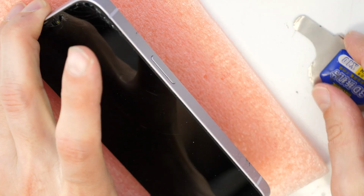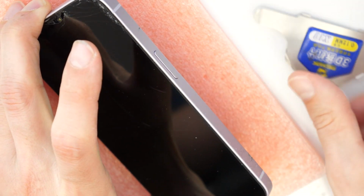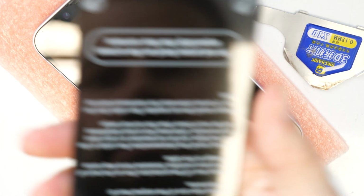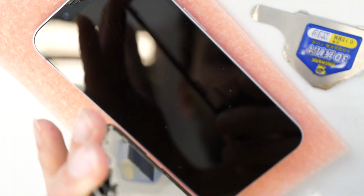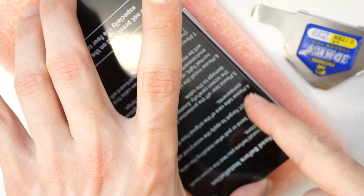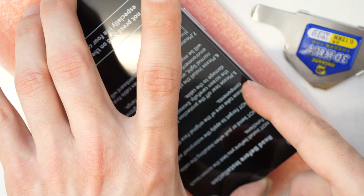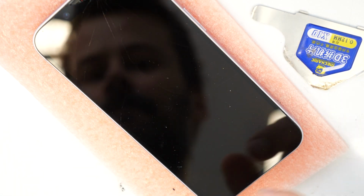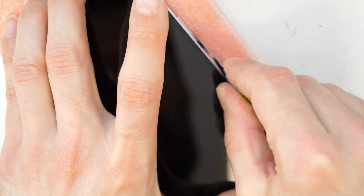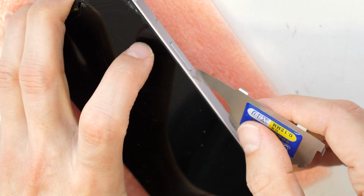To take out the screen, there is a gap here somewhere. We need to put in the small pry tool here, so we can easily take it out. So I'm taking a new screen to see where the gap is. Let's see. The gap will be in this area, a little bit further from the recycling sign, the trash bin sign. So around here. I'm going in here with this pry tool and trying to find the gap.